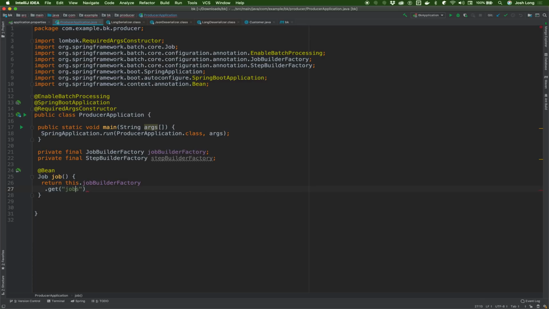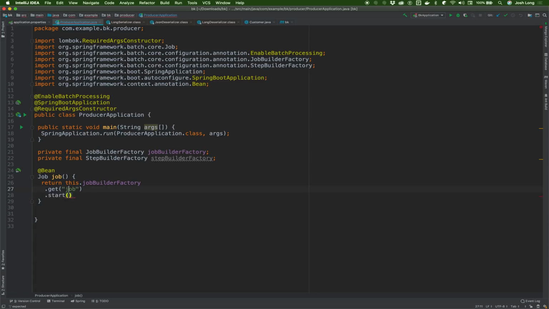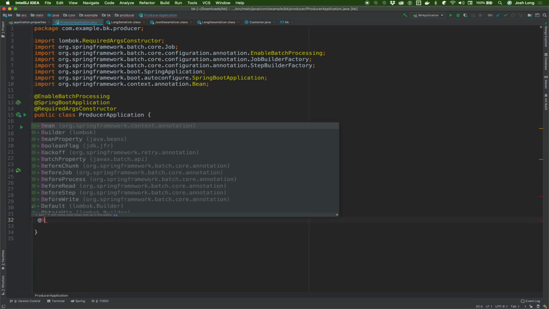I don't know, whatever, job. I'm going to give it a, nope, that's not good. Job, please. Job. QuickTime just really drags this computer down. Okay, and then further we're going to have a step. We'll come back to that definition in just a moment.